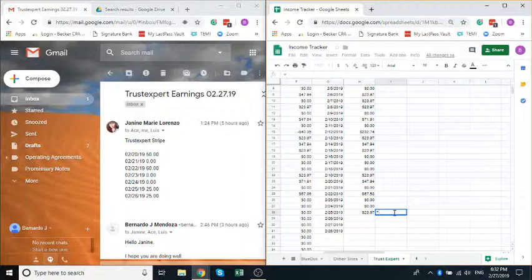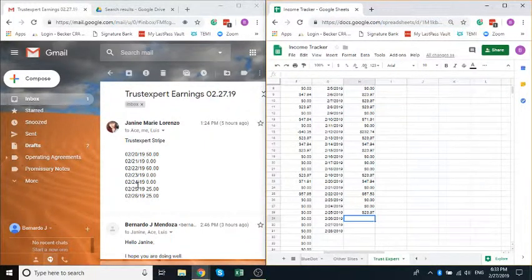So I'm gonna show you right here. If you take the $25 that you see in the other email times 0.9588 approximately, you will get the 23.97 that you see here. And then again, that's just in case you get these gross numbers. You should get the net amount, so you shouldn't have to do that, but I just wanted to show this process in case you still have to do it.